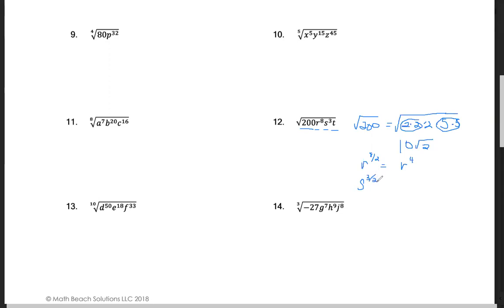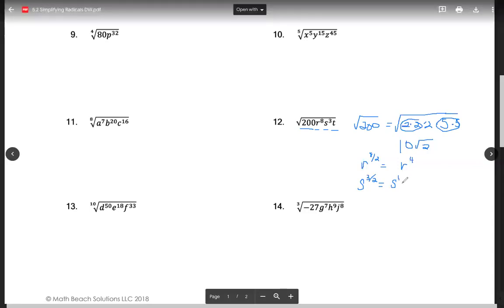All right, what you're going to do here is you're going to figure out how many times 2 goes into 3. Well, you should say, okay, it goes in there 1. So I can type S1. But what you do is whatever the remainder is, and in this case, it would be 1 as well, that goes back underneath the radical.